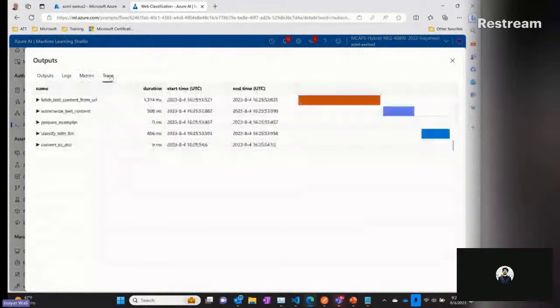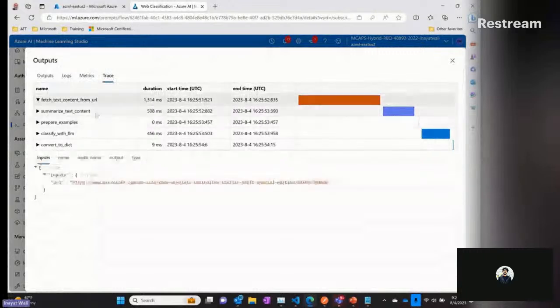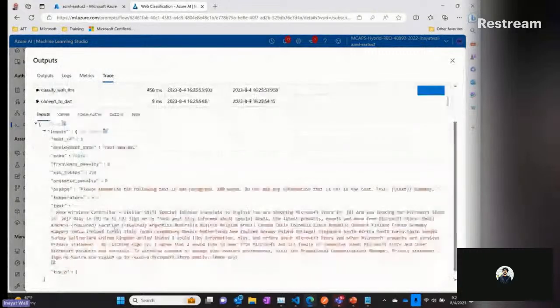Here's each step, how long it took and so on, and you can see the input and output for each of these steps. What input has been passed in, what output it produces, and you can do traceability of that.